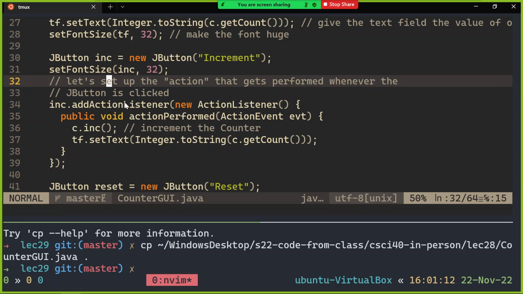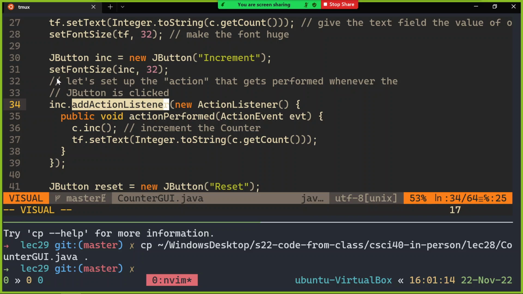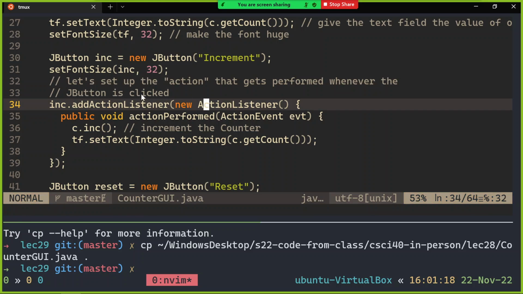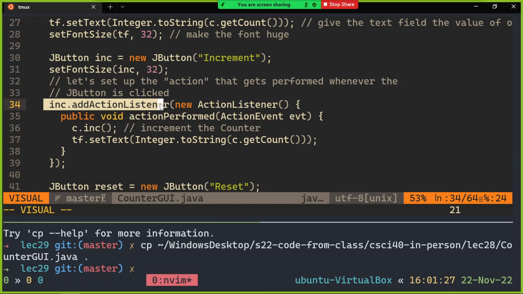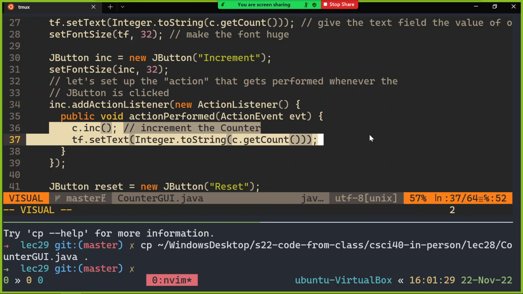You create what's called an action listener. That's the fancy term in this Swing library, apparently. That's what they called it. So we're going to set up an action listener to listen for the click event, and essentially you can read this code as like, all right, whenever we click the inc button, here are the 2 lines that I want to execute. That's pretty much what's happening. Whenever I click that inc button, what do I need to do?